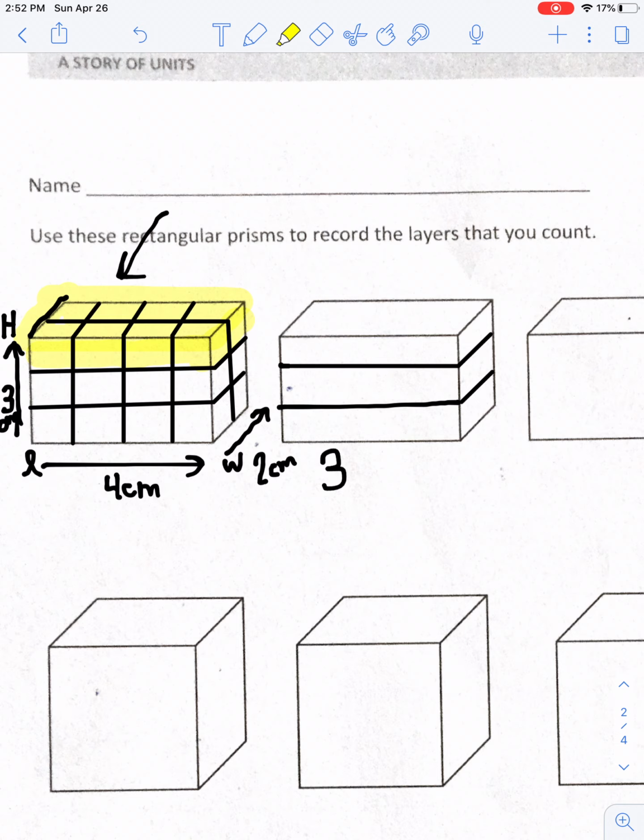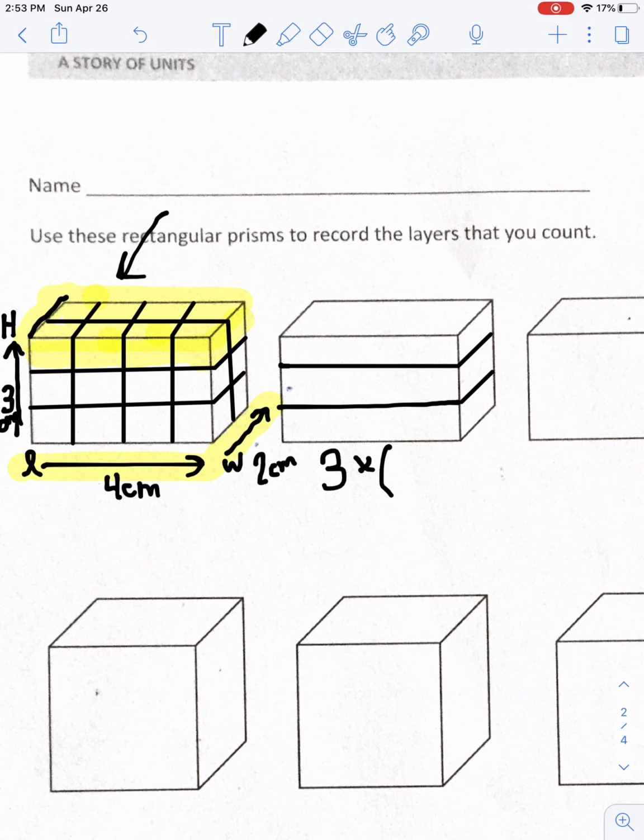There's 2, 4, 6, 8. 2 times 4, right? 2 is our width times 4, which is our length, because that's the way that we just cut this.